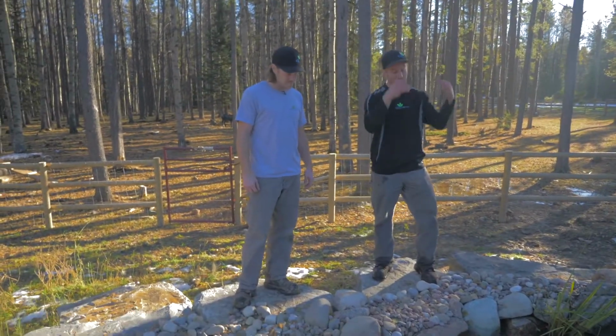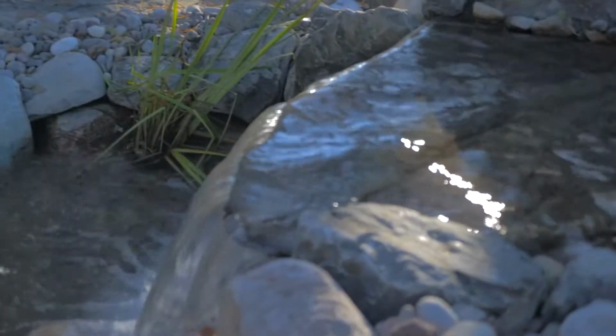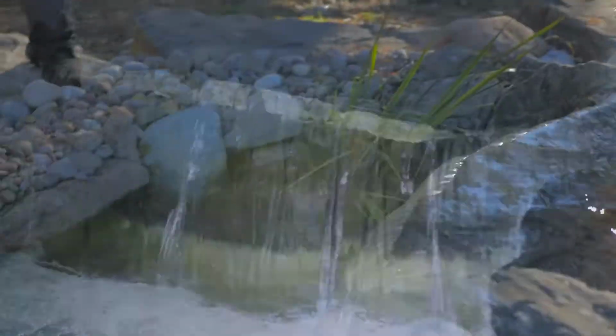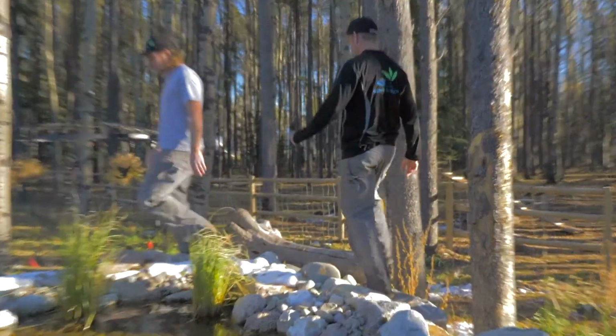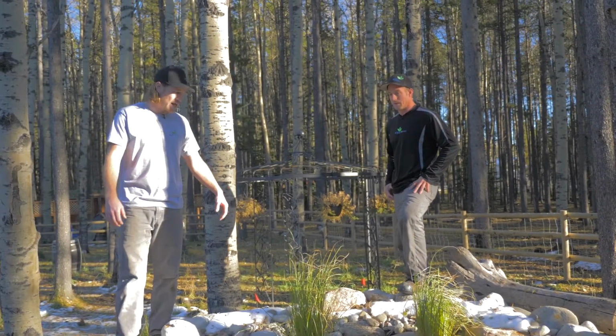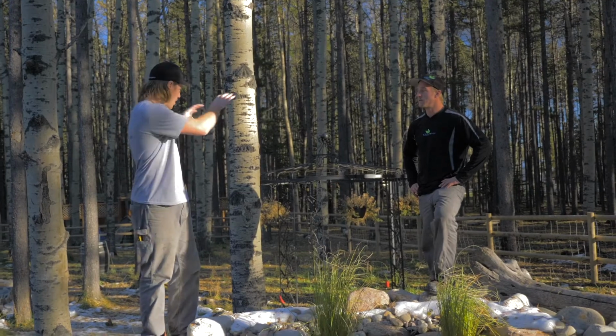And again, the sheet falls into the holding pool, and you get all those bubbles. We've got lights in there to uplight that sheet of water at nighttime. This little pocket, this little space is phenomenal. I love me some driftwood. Me too. Driftwood all over the place here. Again, bringing that natural wood aspect into the water feature to help incorporate what's going on all around it.